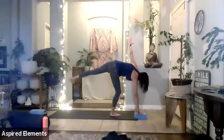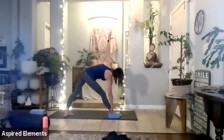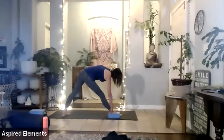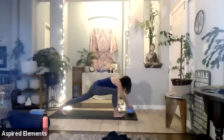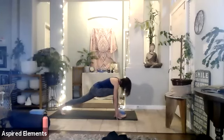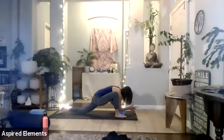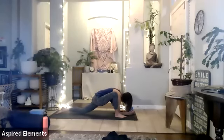Then releasing back down into Trikonasana. We're going to add a lunge. So the left arm swings around and then we open up. Take the block to the big toe side of the foot and drop down into a half lunge. Go all the way down. Release your head. If you're a little more flexible, you can go all the way down to the ground.